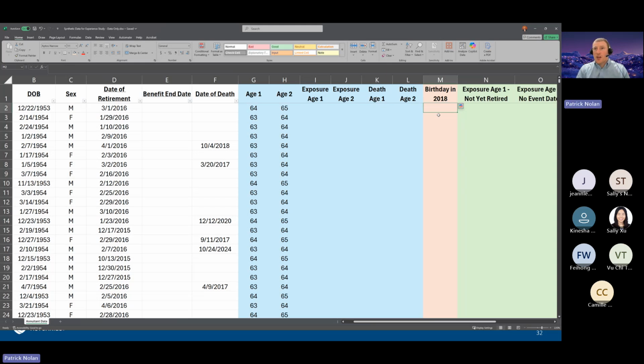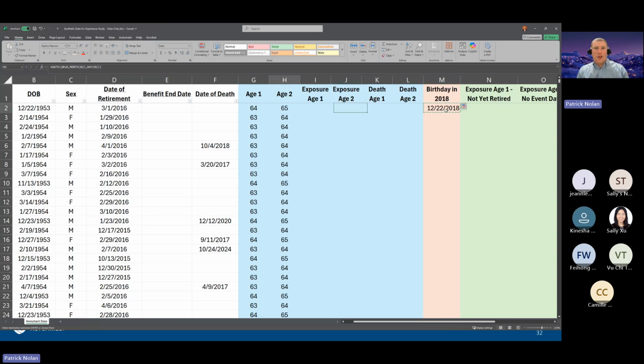As you might imagine, it's going to be another one of those nested type functions. First we're going to define it as a date. We know our year is going to be 2018. The month is going to be the month of their birthday, and the day is going to be the day from their birthday. That'll return for us, if I make this a little bigger, December 22nd, 2018.